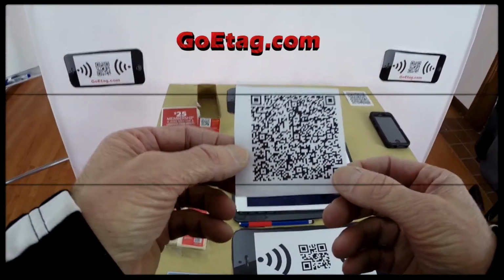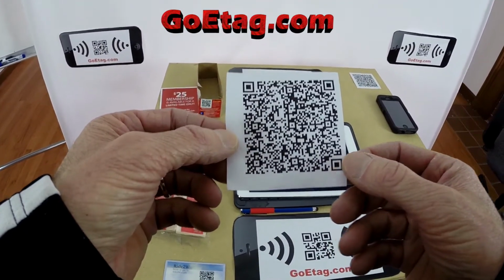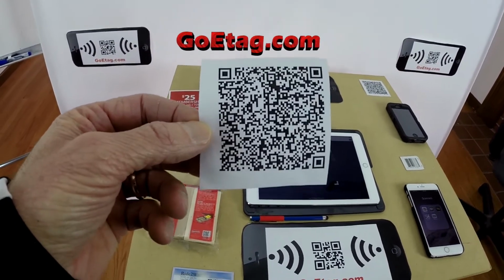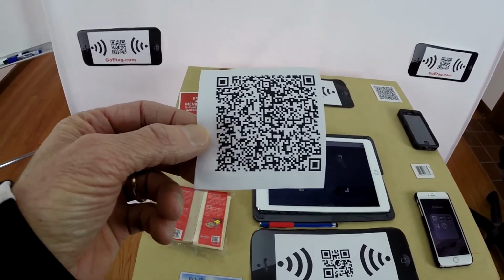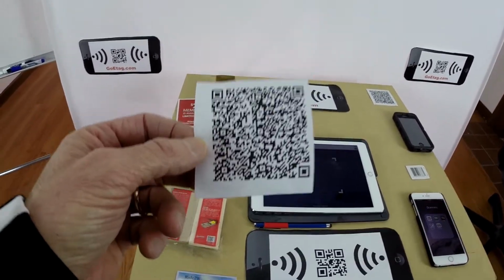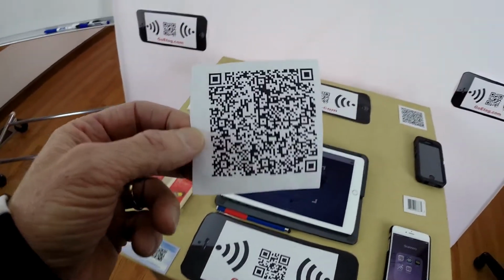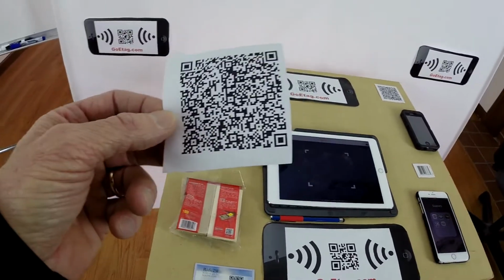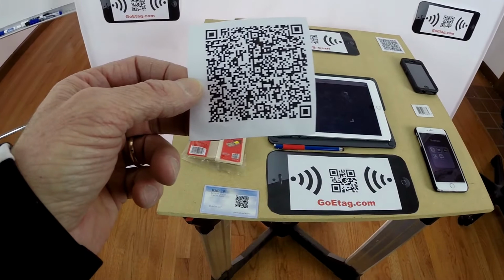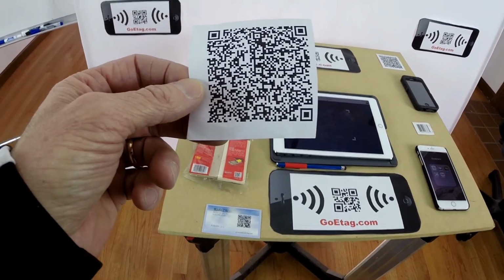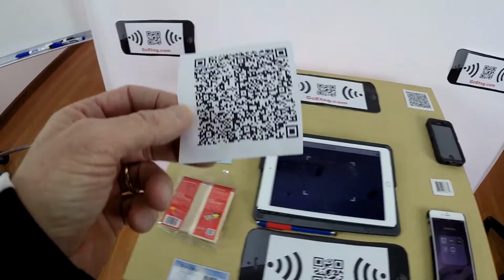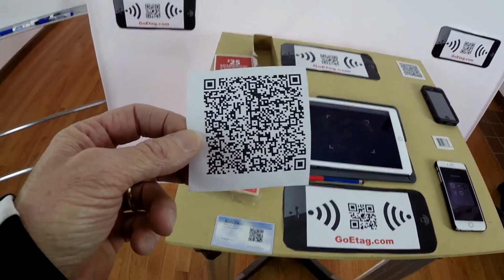This is what's called an e-tag or QR code. Now it's really just a box with lines and dots in it, and to the naked eye it doesn't mean anything. But when you take a smartphone with a camera or a tablet and you scan this, some really neat things can happen. You can exchange information, contact information, geolocations, links to a Facebook page. You can also use it to direct somebody over to a promotional video. So there's a lot of neat things you can do with this, and we'll show you in a little bit how easy it is to create one yourself and use.